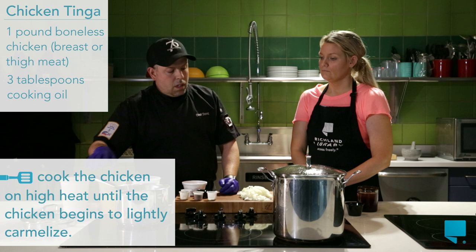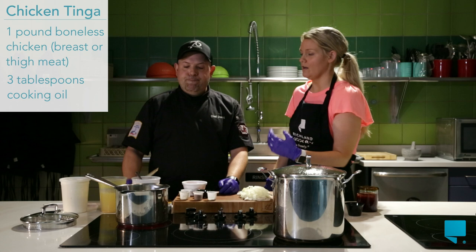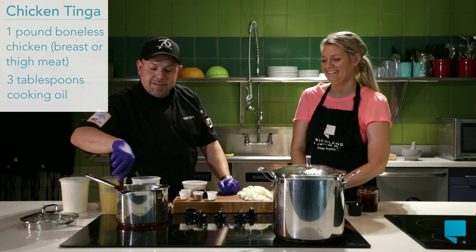And you should probably use a pretty high pot for this too, because I see the oil splashing out. So be careful with that too. Yeah, don't cook with the shirt off. I know it's date night and all, but don't do it. Make sure you cover up, however festive you want to be.